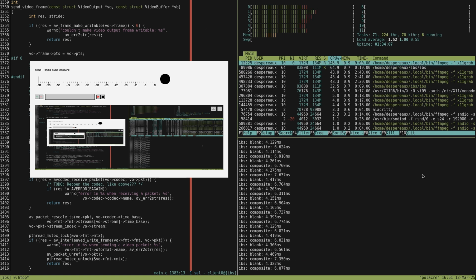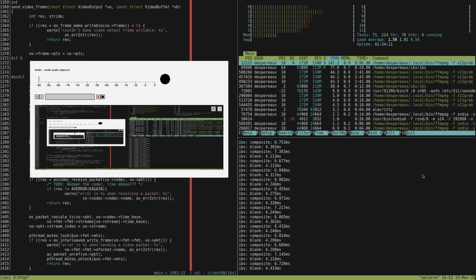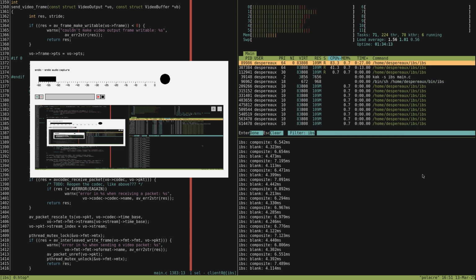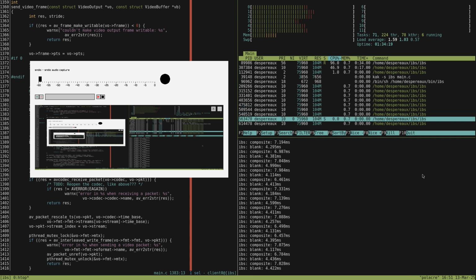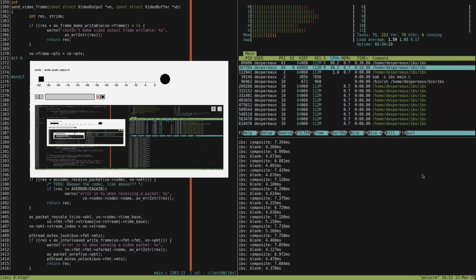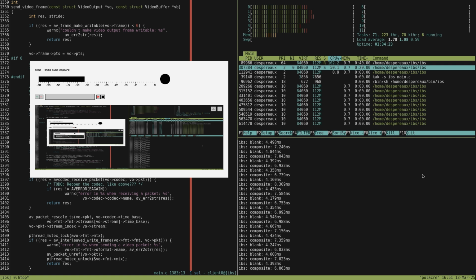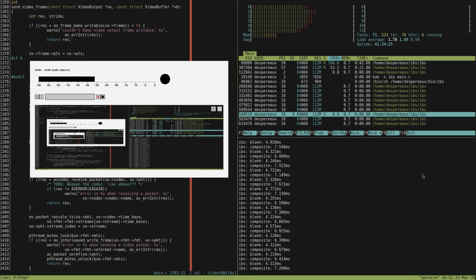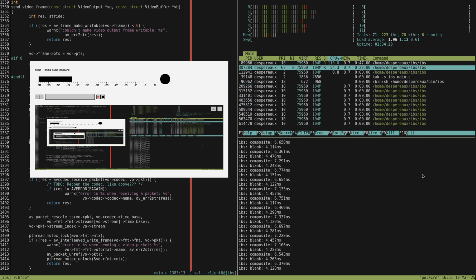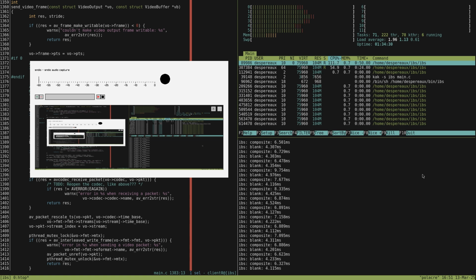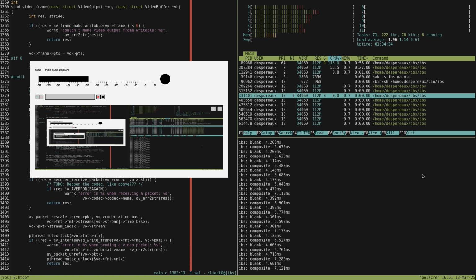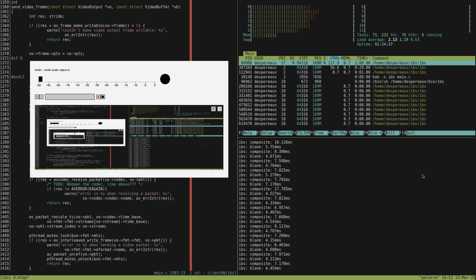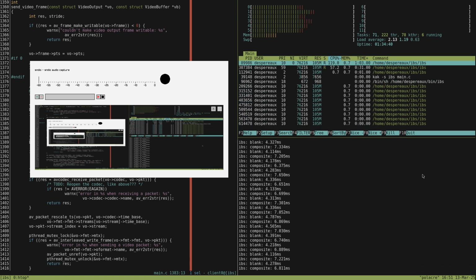Oh, I see. I should be able to filter this, right? F4 IBS. Here we go. Okay, I don't think I have 11 threads. I don't think that's true. I don't know where all these come from. Maybe these come from FFmpeg itself. That's plausible. I don't know how to read this. What's the difference between green and not green? Yeah, I don't really know how to read this. Whatever.